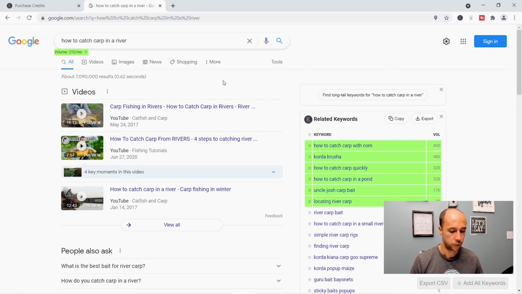Highly recommended tool. Super cheap to use, super easy to use. So this is our go-to tool. I will dive into some keyword research videos. I have a couple of them lined up that'll probably come out in a few weeks here, and I'll dive deeper into this tool and how we use it to find keywords. But yeah, that's what we look for.